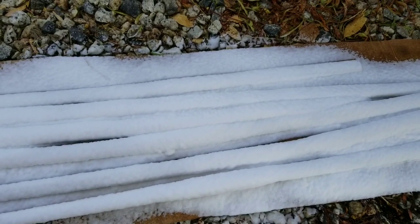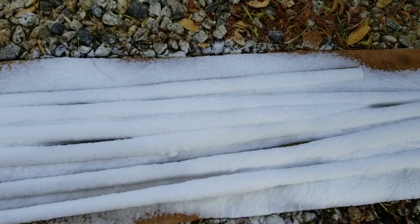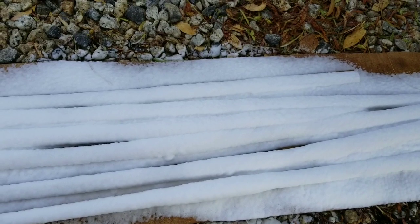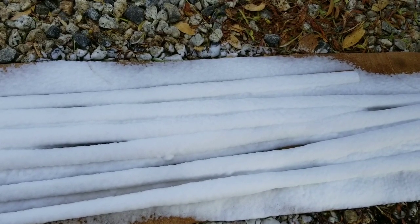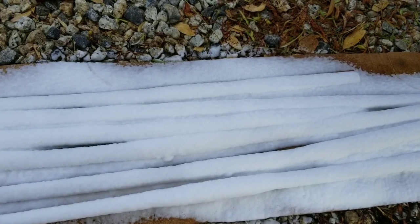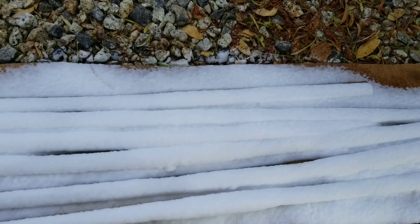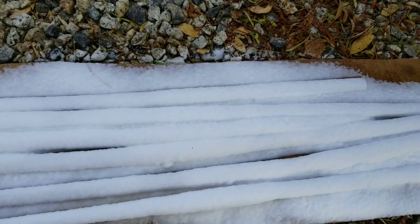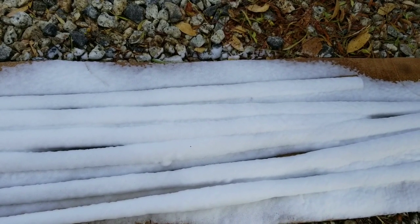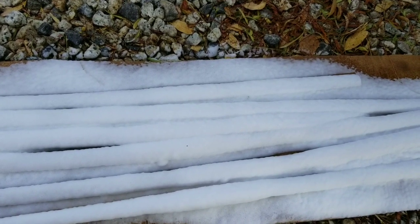Coat them with that and leave it for a little while. They said leave it for like four minutes — maybe if you're just trying to clean the anodizing, but I don't even know if that's enough. It might just etch it and you'll have an issue. What we're going to do is actually etch it off and then polish them. We already did one of the moldings as a sample, and I'd suggest you do the same — do one piece first, figure out your system, and then do the rest.